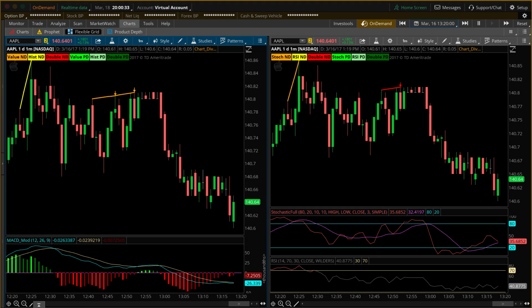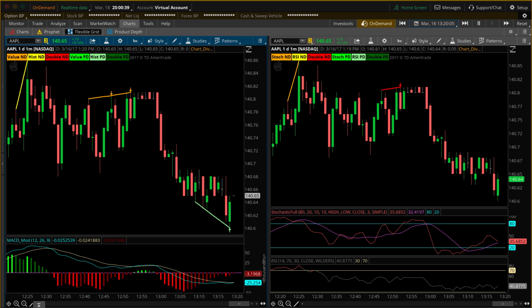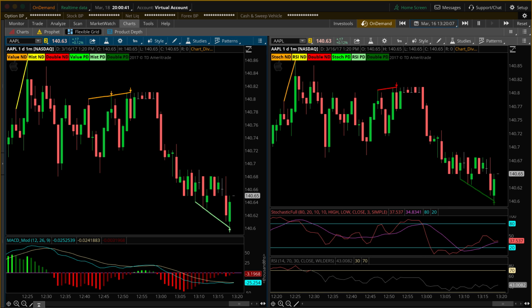We're going to change charts here, and now we're going to look at Apple, and this is a 1-minute chart. The last chart was a chart of YM, that's the Dow mini futures, and that was a 133 tick chart. And here you see a signal, the preliminary signal. Again, as I said, this is not locked in yet, but this is a preliminary signal that's showing up on both charts, and it is subject to change until this current bar closes.